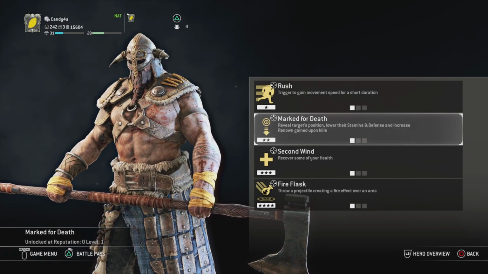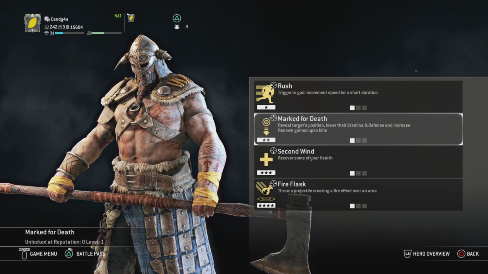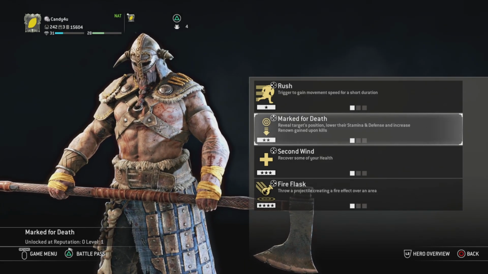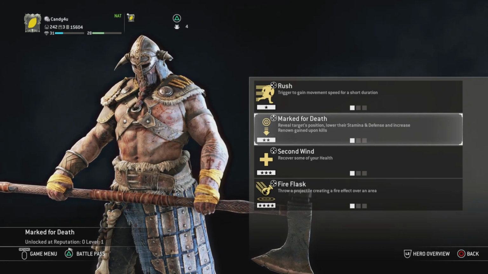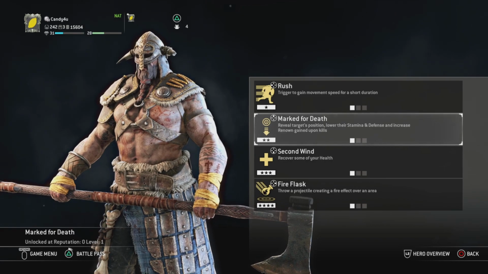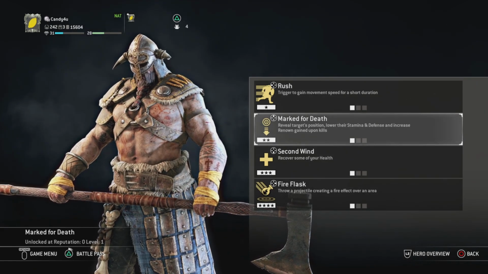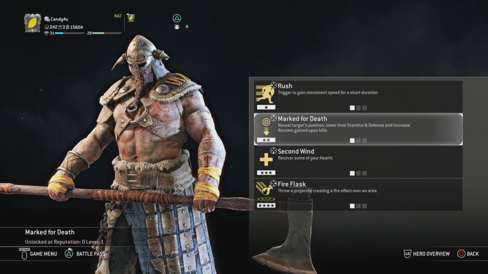This is essentially just targeting one specific person. I believe you'll be able to see them on the map until this debuff goes away. Like it says here, lower stamina and defense, so this is very good if you're trying to use this against somebody that you personally don't like, or maybe you're just trying to get rid of them as fast as possible. And you even get extra renown when you kill that specific person that is marked, so it's a very good tool for 1v1s and just getting rid of people.